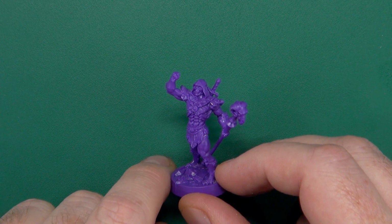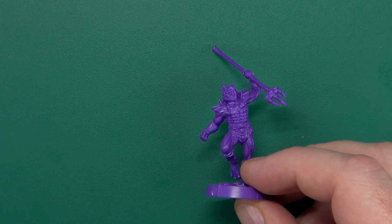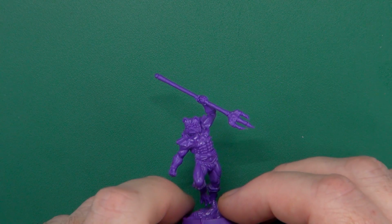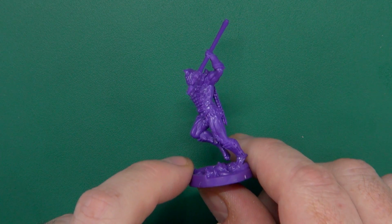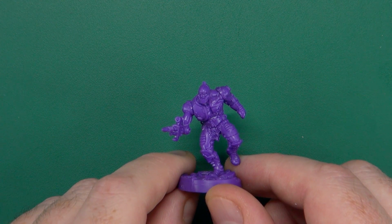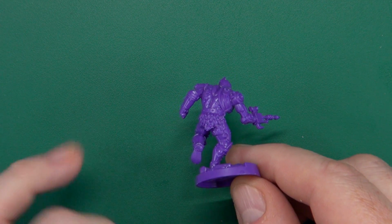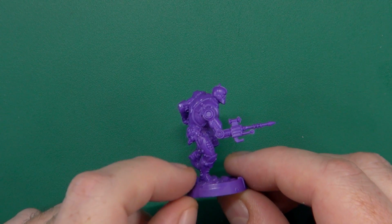What I will say is the keying on some of the models is there, so there'll be like a mortise and tenon joint or a peg to attach, and in some cases it's attached by rotation into a specific area. So I think the best example of that is probably Trapjaw. I bring him in. So the details of the fur loincloth help locate where the leg goes. There's no sort of big peg or pin or anything. Unlike in the arm, which is sort of keyed, so it only goes on one way anyway.